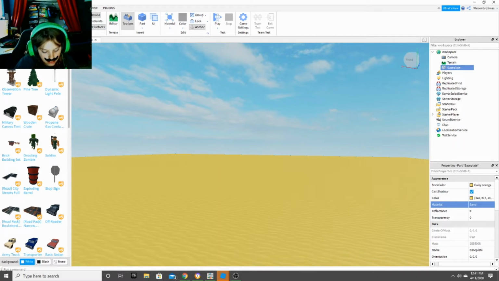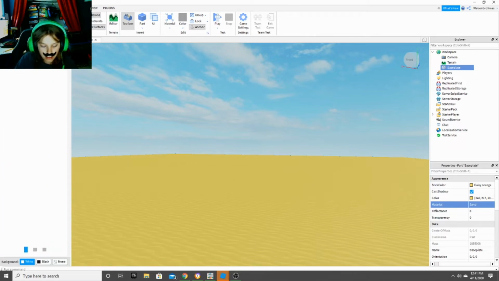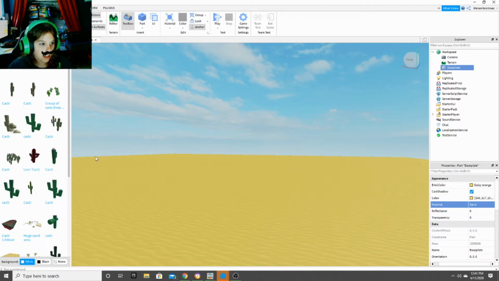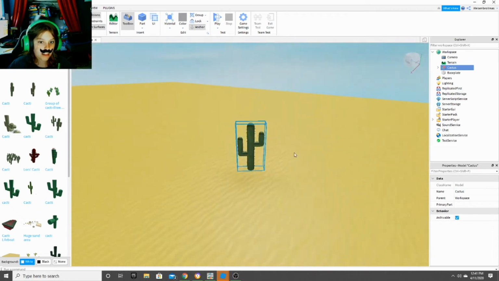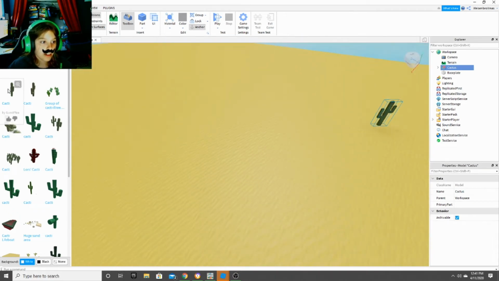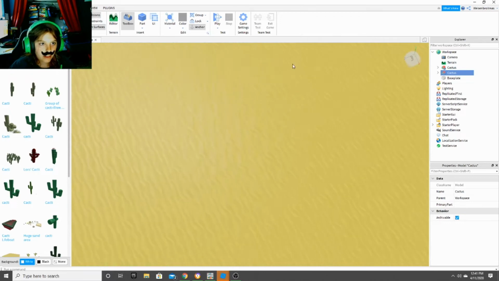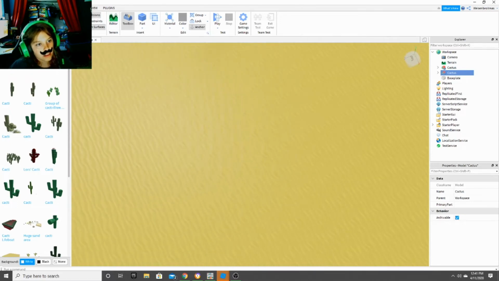Let's see if there's actually results of this cactus. Cacti. Okay, you can search for stuff like cacti if you want. That, and just the toolbox at the top of the screen.